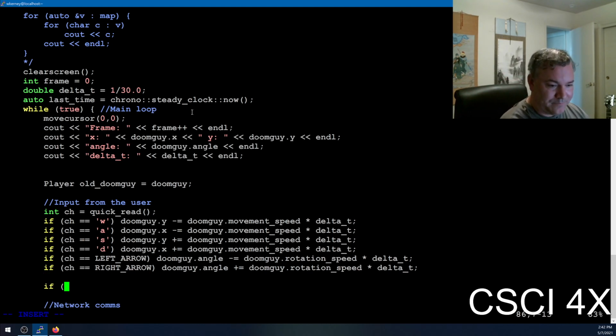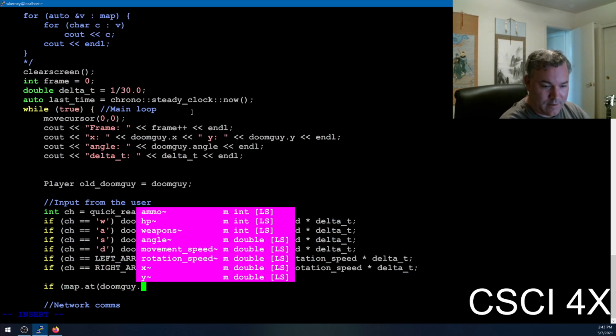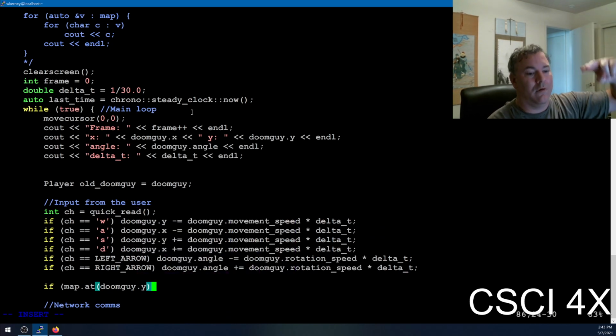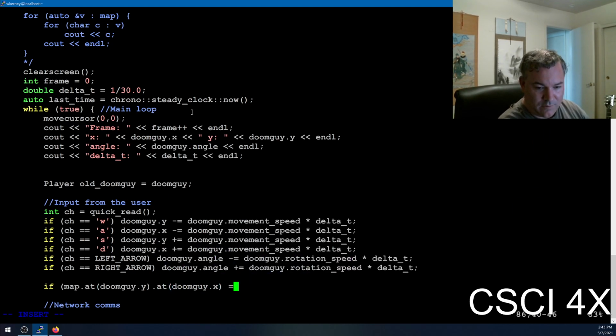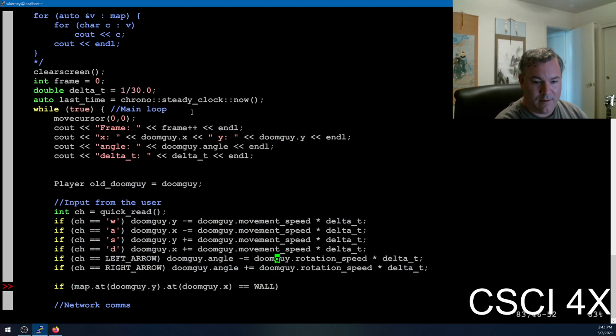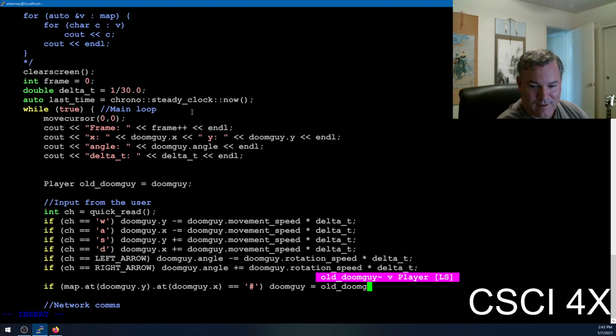So if map dot at row first, Doom guy dot y, dot at Doom guy dot x is equal to wall. Just do that. We can make the constants later. So if the guy is in a wall, then we just say Doom guy is equal to old Doom guy.